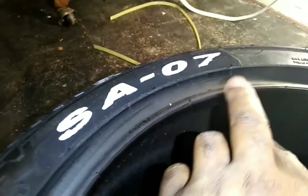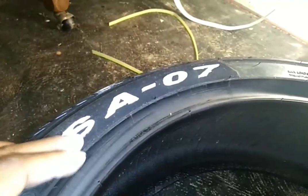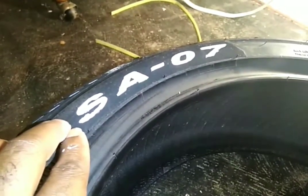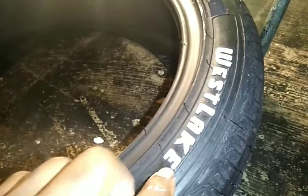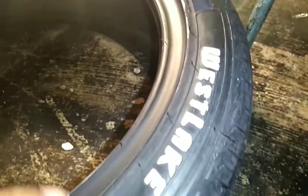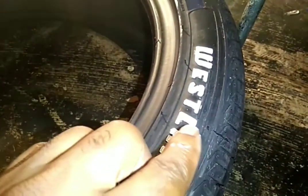I got one more coat — this is my second coat. I got one more coat to make it all even, and then when it dries I'm going to get a little razor blade and scrape off all the paint that kind of went over the lines. This is with the flat lettering — it's just raised lettering straight up a little bit. It was a little more work than the one with the ridges. The one that has a deep imprint into the tire, it was a lot easier to stay in line. There's a little bit around the outside — that's no problem. One more coat to even everything out, and then I'm going to go with the razor blade to scrape any little spot that kind of goes over.